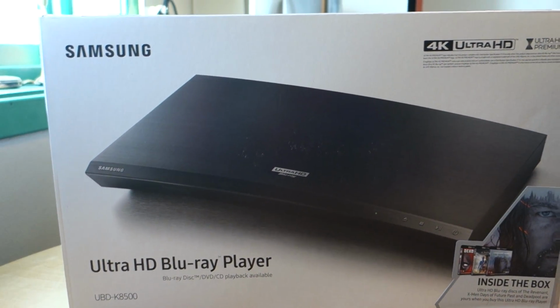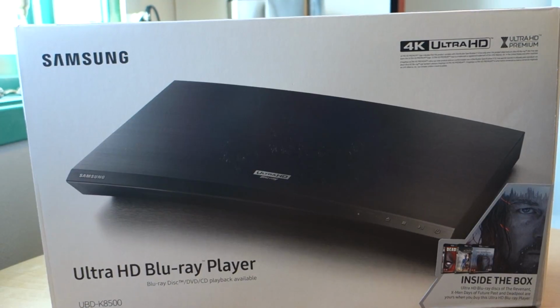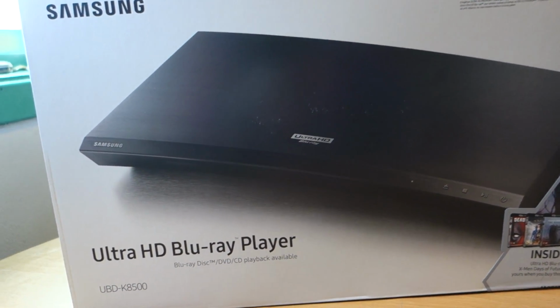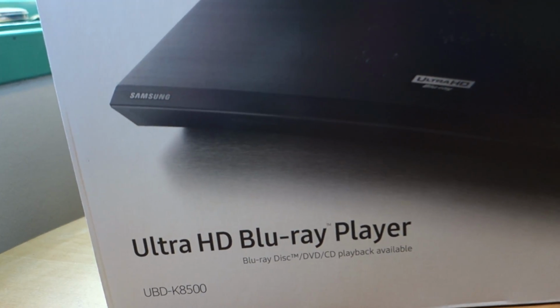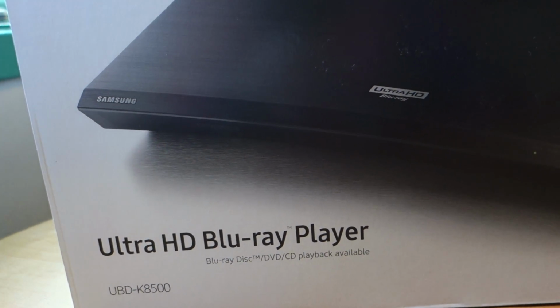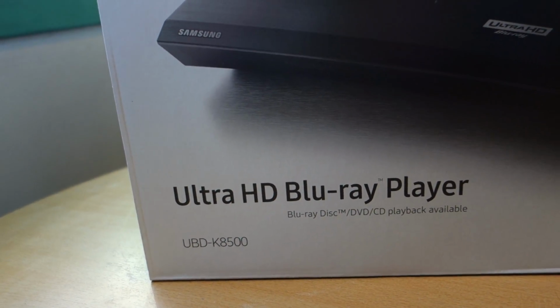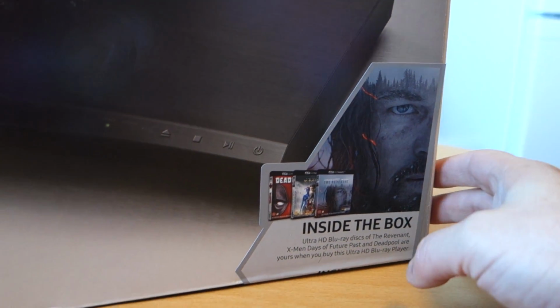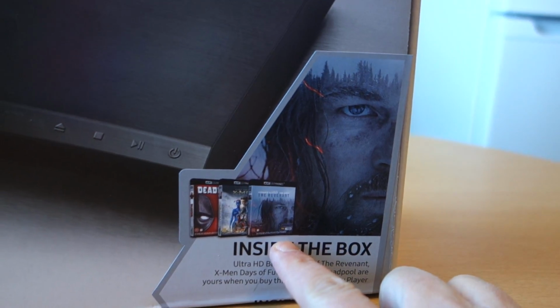Samsung 4K Ultra HD, a new video player, Ultra HD Blu-ray player, UBD-K8500. Inside the box, three movies.